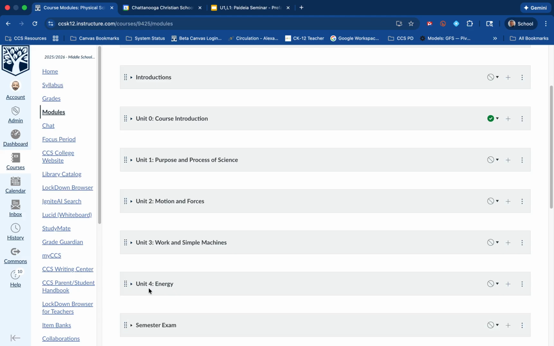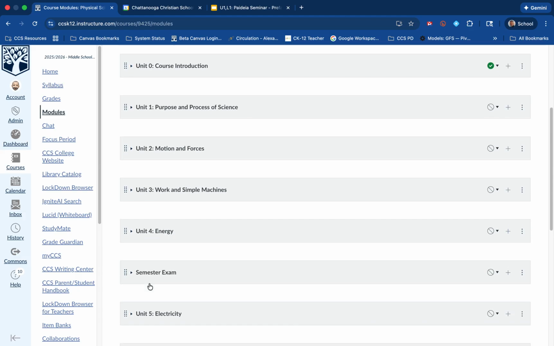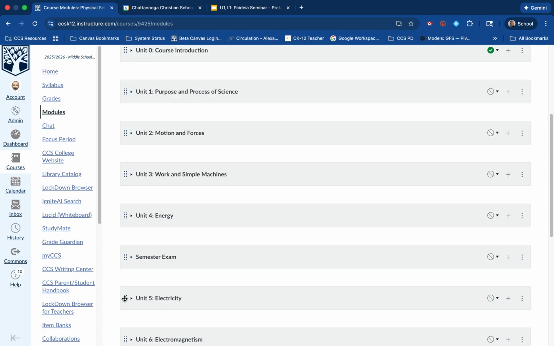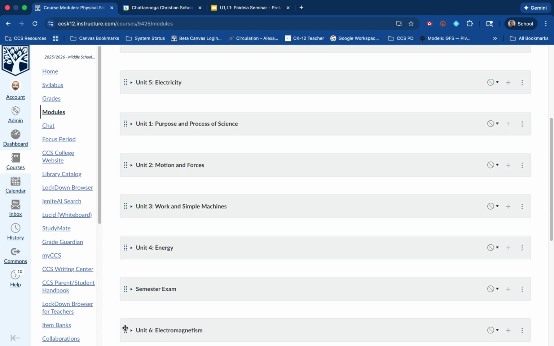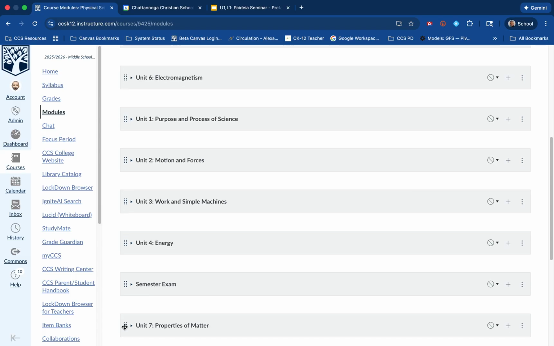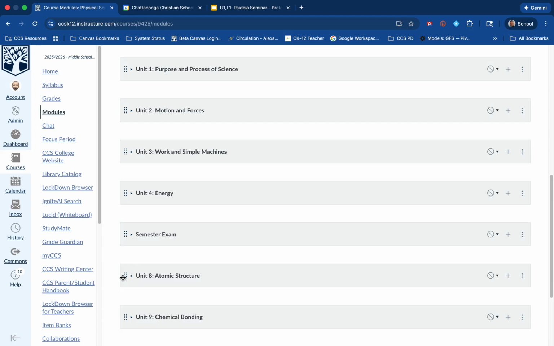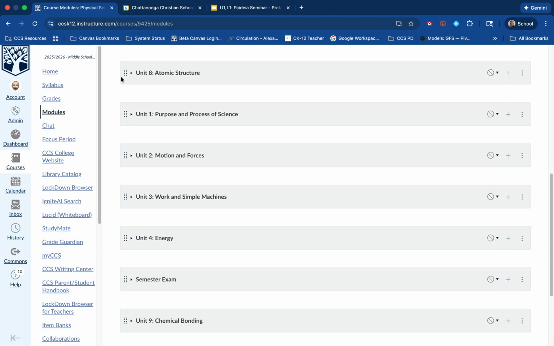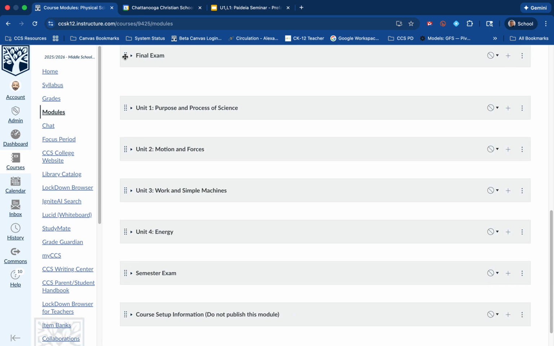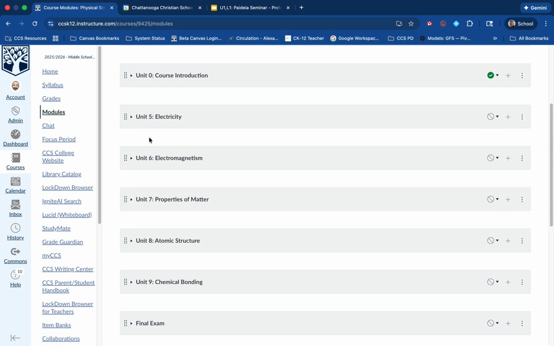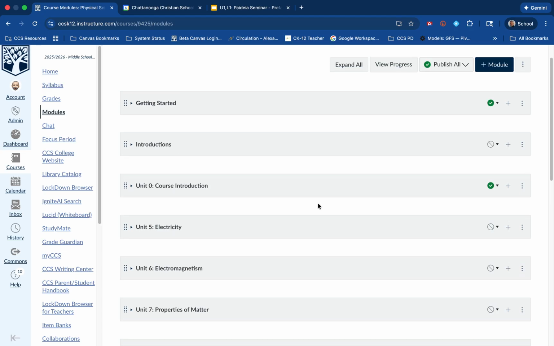And then what I'm going to do is bring any modules that I'm currently teaching to the top, and I'm going to bury all of the modules or units 1, 2, 3, and 4, because we covered those during first semester. So I'll go ahead and bring up 6. We'll bring up 7. We'll bring up 8. And then 9. And then there we go. And then I'm going to bring up that final exam, which will be there. So those are now the modules that I'm going to be teaching for spring semester.